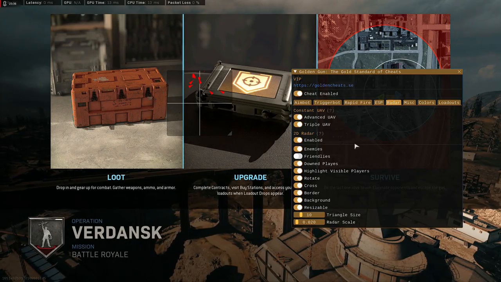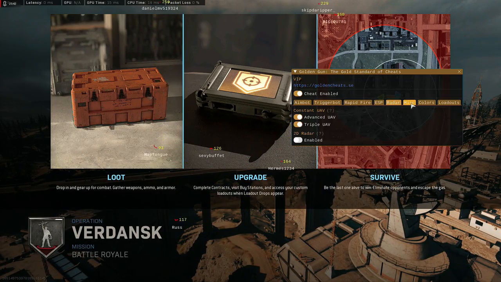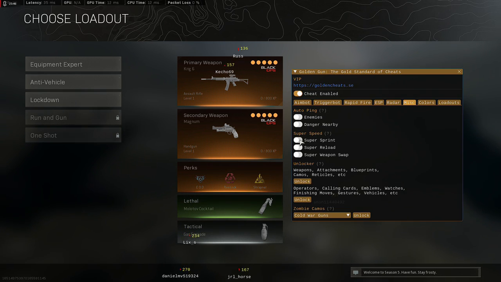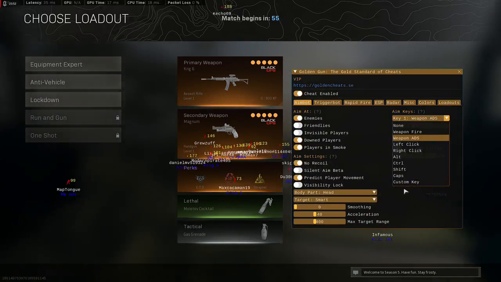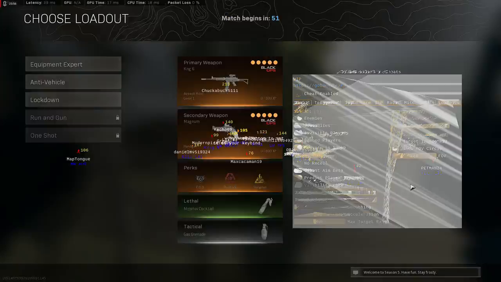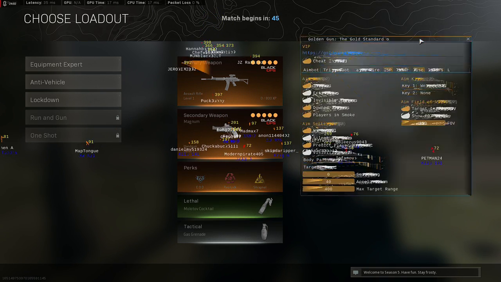For radar, we're going to do the advance and the triple. I don't care for the 2D radar. It's just not my thing. Whatever. For miscellaneous, we're going to do super sprint, reload. Because we are using a custom key, we're going to need to bind that. So for now, I'm just going to use weapon ADS.